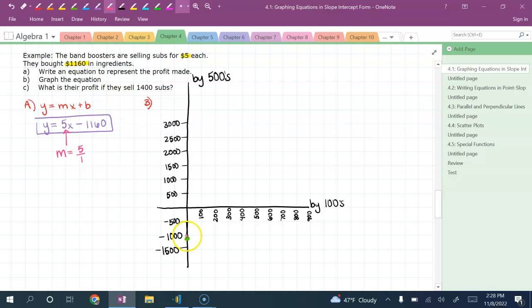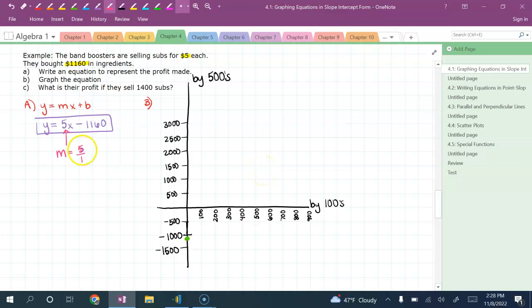That would be really hard for me to do on this graph because I changed my scale to go by 500s and to go by 100s. So if I were to just move this up 5 over 1, up 5 over 1, I really wouldn't be able to see where those points are because my graph really isn't designed to handle such small numbers right now. So instead, what I want you guys to think about, when you have a slope like this, if I wanted to change the scale of my slope to better fit my graph, I can.